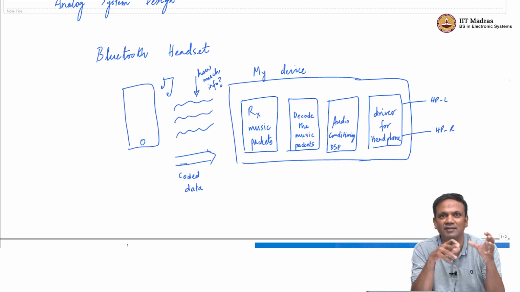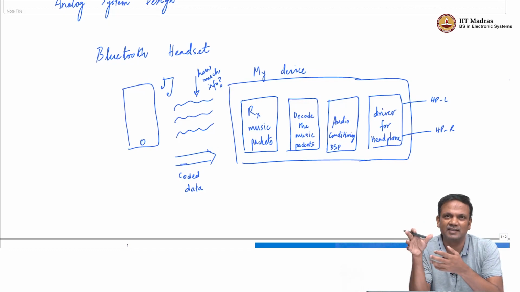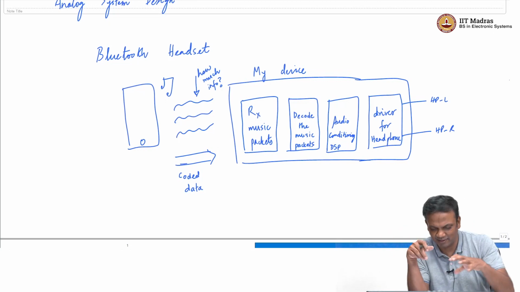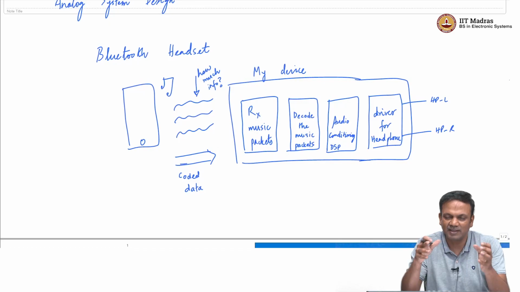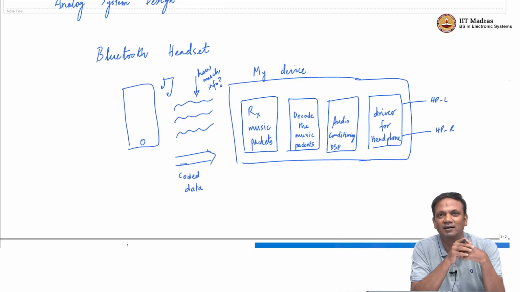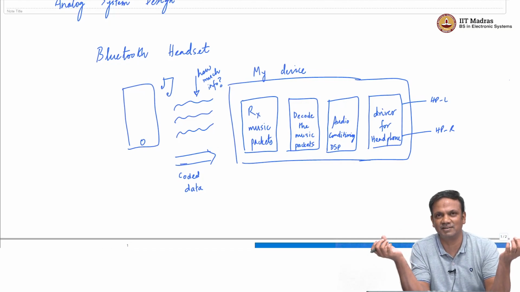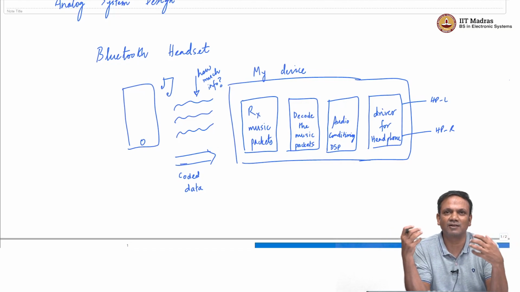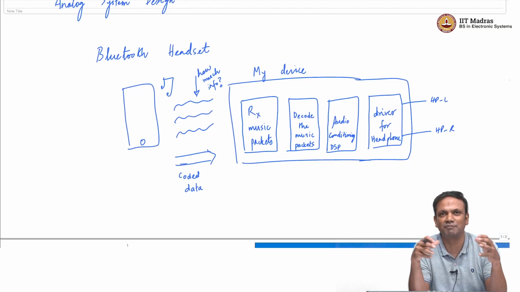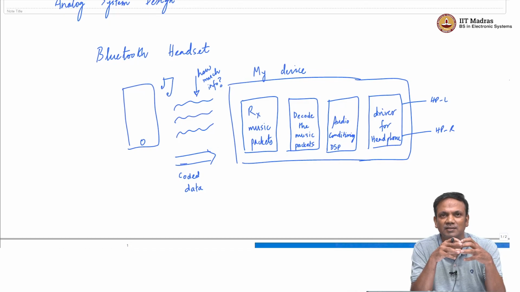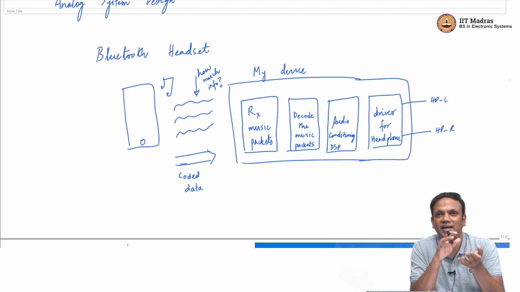So there would be an antenna, an RF front end, and then an analog baseband and a digital baseband, followed by a link layer, and we will come to this in a minute. But that is sort of what the receiver will have, at which point the transmitted packets are available at the received side. Now these packets are coded packets, which means music has been compressed to reduce the utilization of the channel bandwidth. So that has to be decoded.